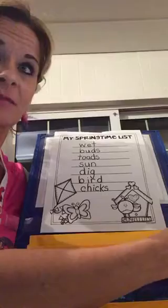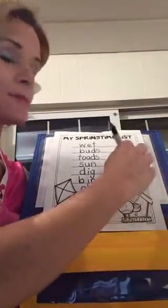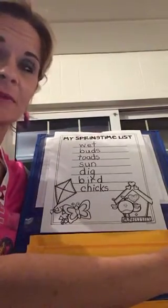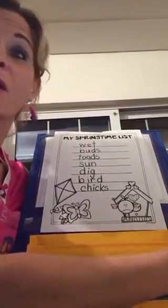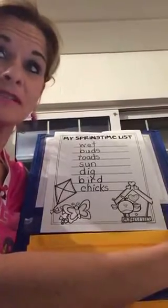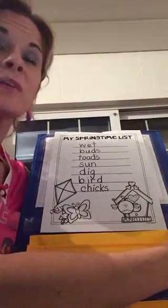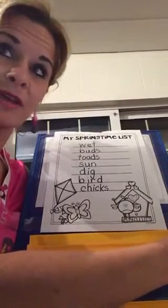Well, boys and girls, today what we did is we used sounds. We connected them in our mind to the letters that make those sounds, and we used them to write down words. We wanted to make a list of things that we like about springtime or things that we see in springtime. Maybe you could keep your list going. Some of you would write baseball. That's a great springtime thing. Oh, kites. Yes, that would be good. Bicycles, bike. Very good. Green grass. You guys have a lot of ideas. All right, you get busy writing those lists of things from the springtime.